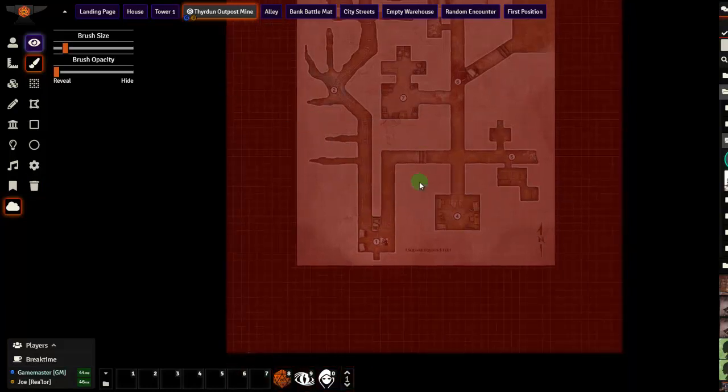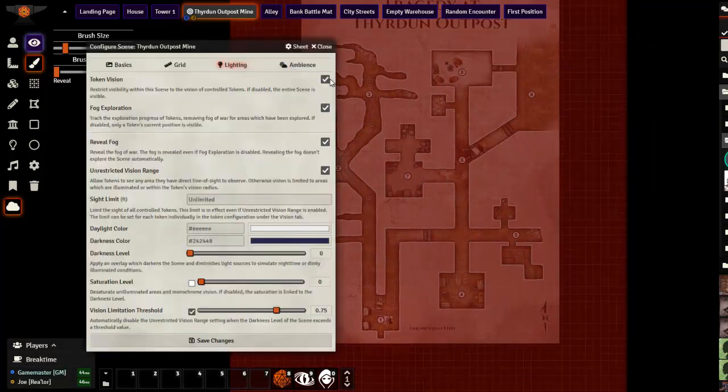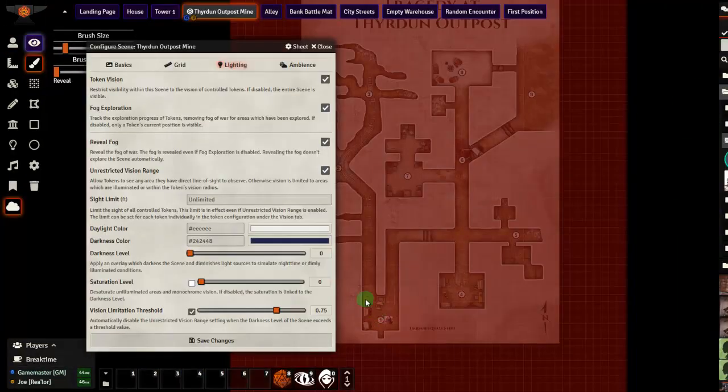So what we want to do if we want to use this setting is the first thing we want to do is come in here and turn off token vision. We could leave it on, but it's actually still kind of a pain because as you can see, if we come over here, let's reveal an area real quick again. I'll reveal this.